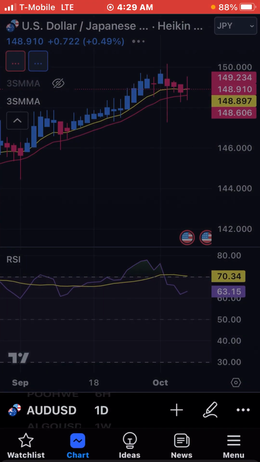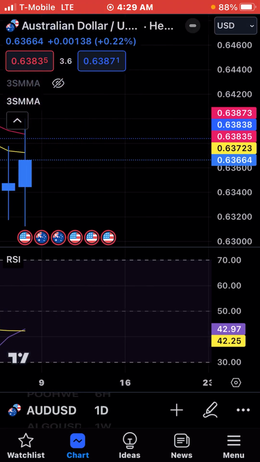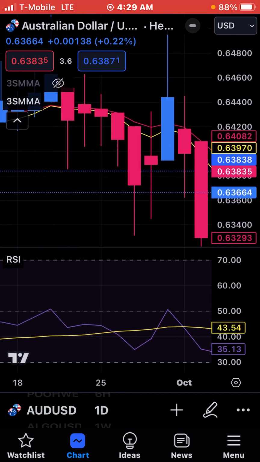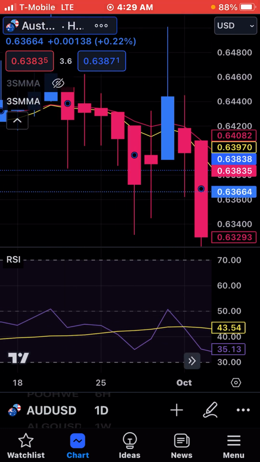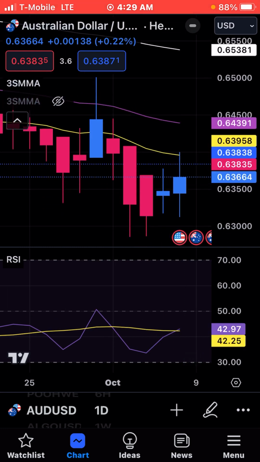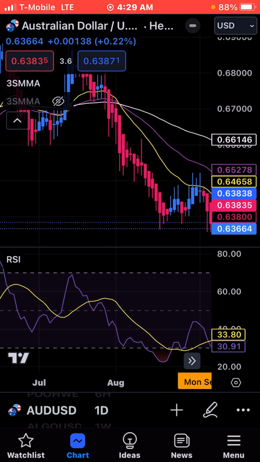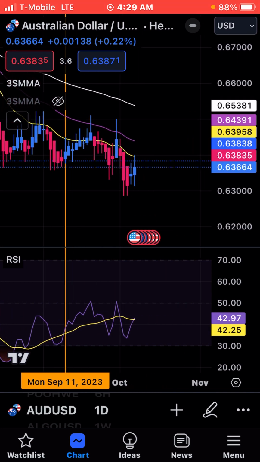Let's look at the Australian dollar. So let's look at this on the day. What is the overall trend? Let's look at this with the 10-20-50. I like seeing what the overall trend is with the 10-20-50. It gives me a better picture. So what we can see is the Australian dollar right now is on a downtrend. So what we would focus on is the moment when the RSI is crossing down.